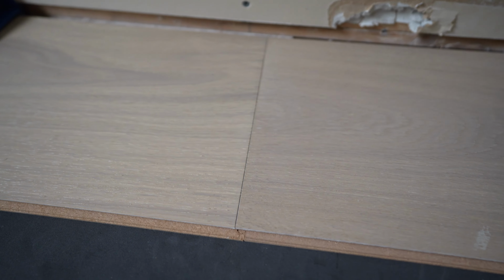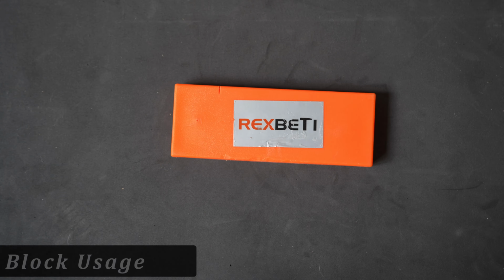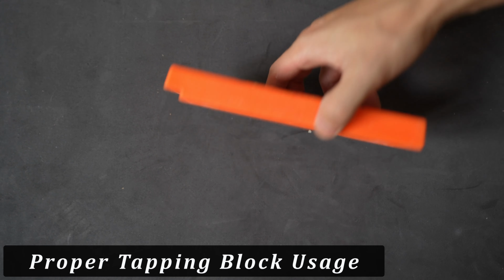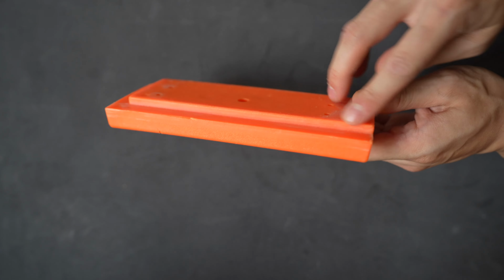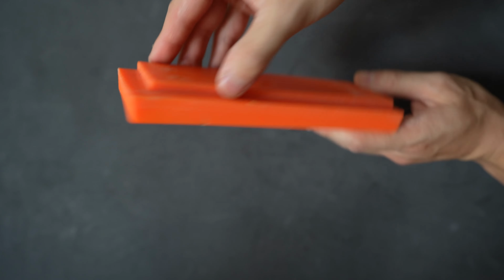Done correctly, you can see my piece is laying flush on the ground and is ready for me to use a tapping block to secure the planks together. To properly use the tapping block, note the cutouts on the underside. You'll end up using both cutouts depending on the position of your board and how you're tapping the block in.